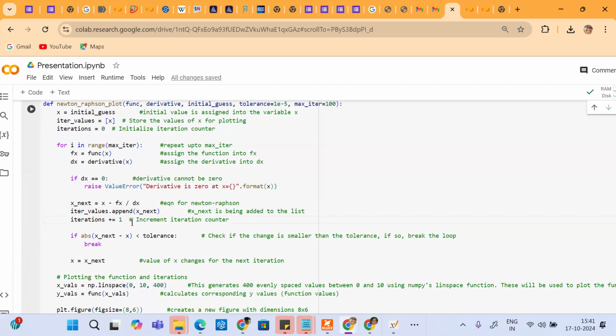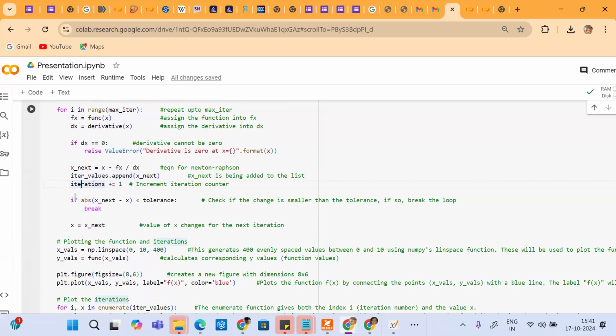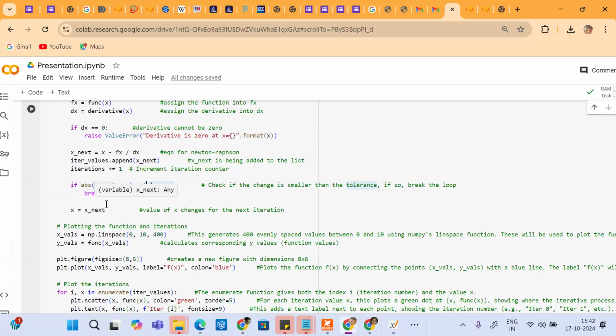After adding all the values to the list, we add to the iteration count, so after completing one iteration, this value will become 2, 3, and so on. And next, if the current value minus the initial value is less than the tolerance, which is e raised to minus 5, then this would break and go out of the loop. And next, we assign x next into x so that we can continue the following iterations.